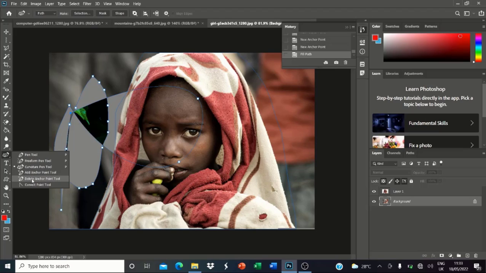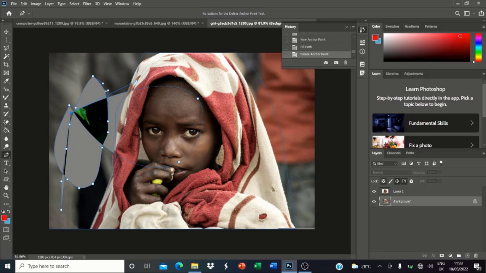You can add anchor points, you can subtract anchor points. For example, this is the anchor point subtraction. Once you click on any anchor point, it just disconnects it. It can minus it. And then this is to add. So you intend to add an anchor point here, add another one here, add another one here. You can do all of that, and then you can convert points. You can convert everywhere to points. That's how it works. And you can always modify your curvature to suit your very need.